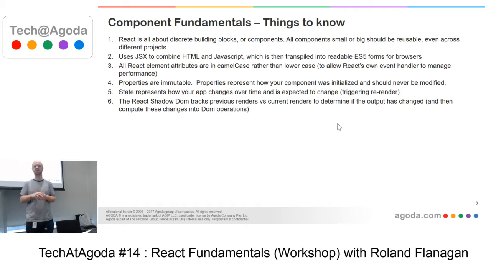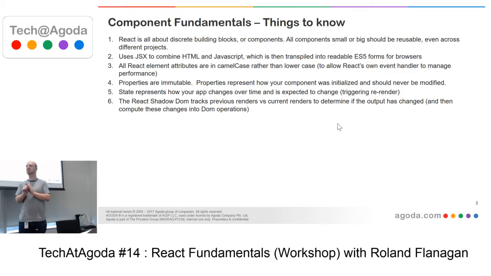And we have to use a transpilation process like Babel to actually turn this into ES5 forms for browsers to understand what's actually going on. Think about casing: everything in React is camel cased. Everything from native DOM events to every property. If you think about the way in HTML, something like data attributes, or on a form you might have a label for, all of these have camel case variants, and this is to allow React to have its own event handlers that can bind on top of the native browser ones.